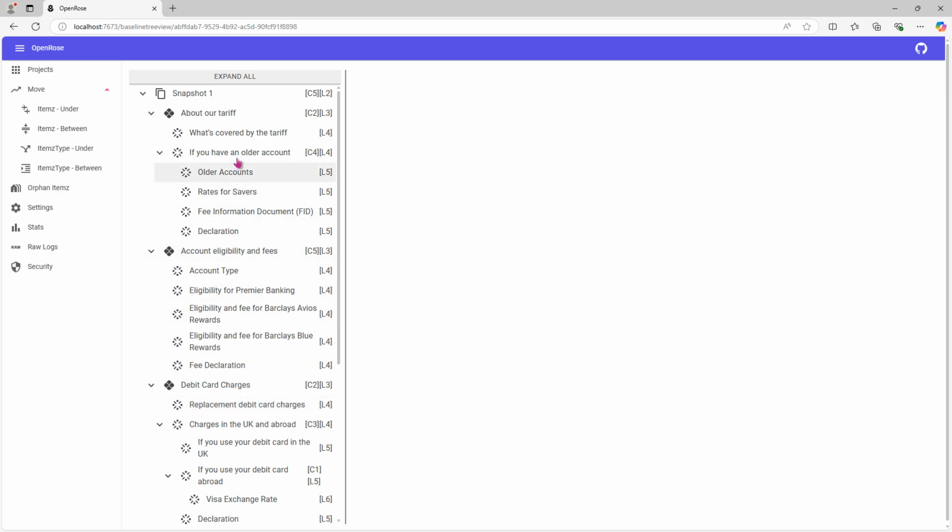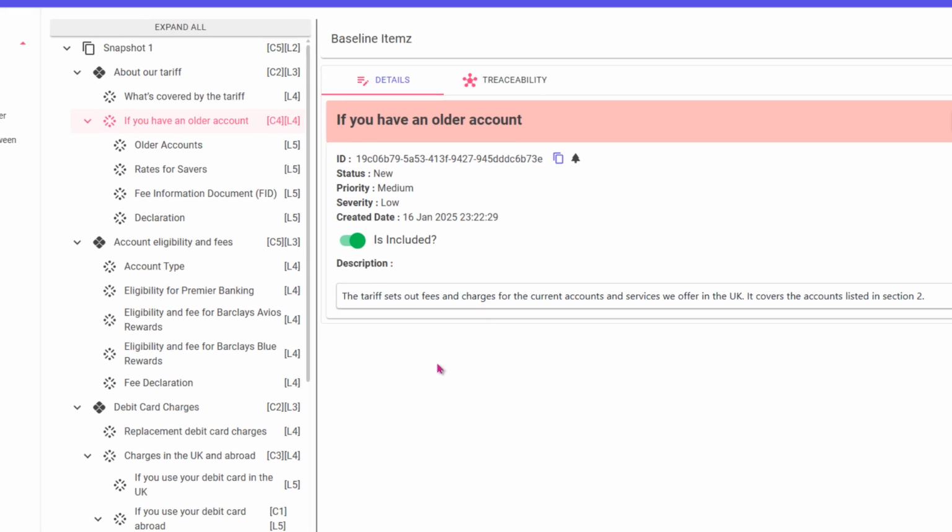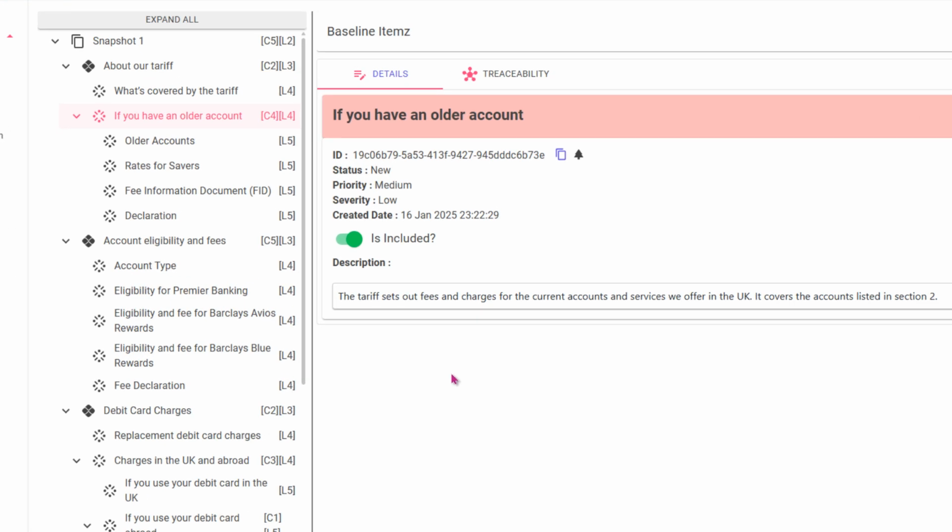When I go to a particular requirement, you will notice that I do not have the option to modify this requirement. It's only in a read-only form because it is a snapshot from the project itself. The only thing I can do is include or exclude the requirement inside the baseline.